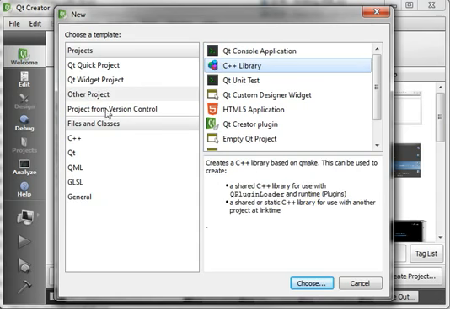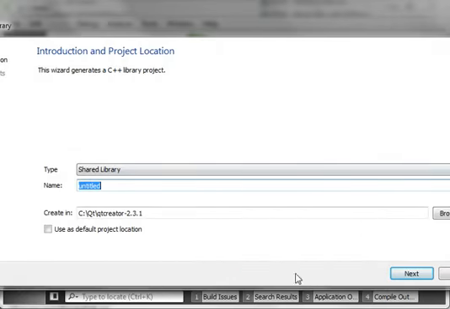So if you go to File, New Project, Other Projects, C++ Library, you'll see there's a couple different types. There's a shared C++ library for use with Q plugin loader, and a shared or static C++ library. The differences between the two, I'll let you research, but Q plugin loader is obviously a Qt class. It needs a couple little extra things to run, whereas a normal C++ library is just very bare bones, minimal. So let's just do next.